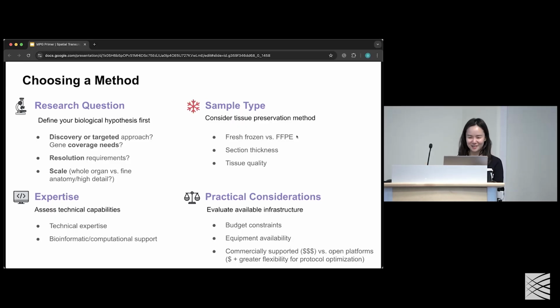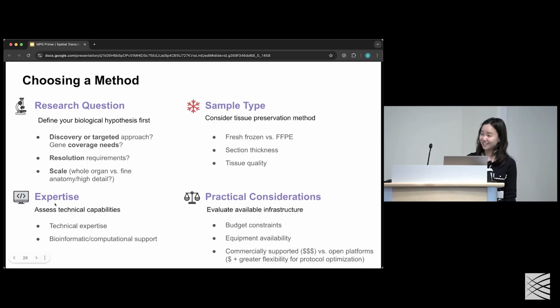It's so widely available. And is the preservation method such that you don't have a choice in the type of fixation, or can you choose the fixation type because you are planning the experiment and collecting the tissues yourself? The technology you choose might not have FFPE compatibility, so that is something to consider. And section thickness of what you want to capture, as well as the tissue quality of what's available.